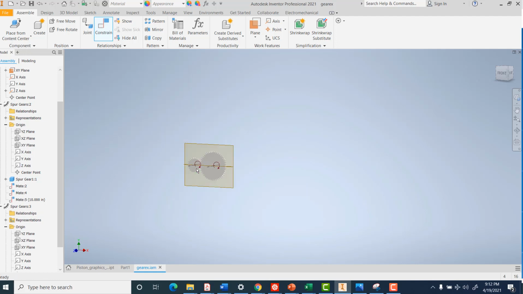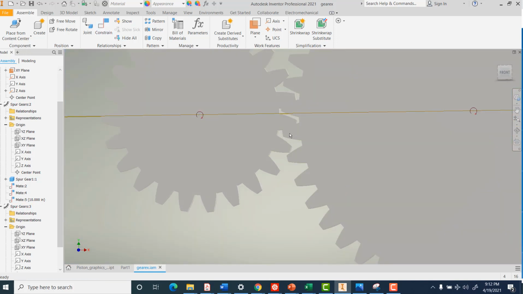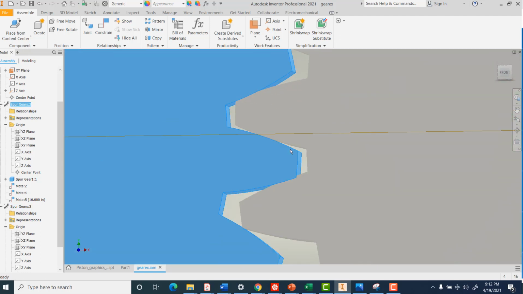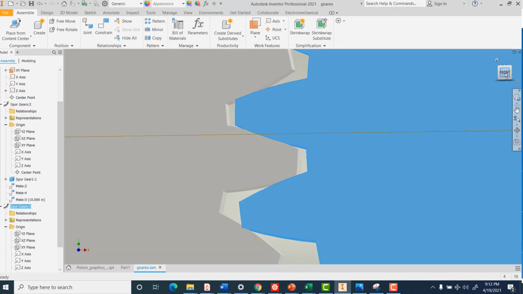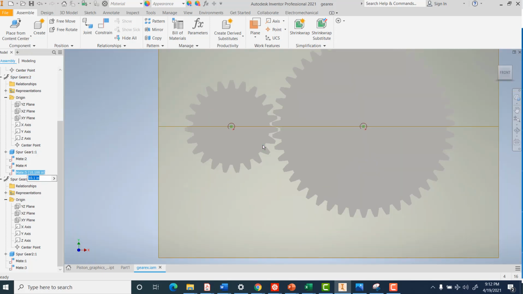And zoom in on this, see how these teeth are kind of coming together. You might have to bump it away just a little bit more, but that looks like it's going to give us a good fit. Well, that's a little bit of overlap, but you can mess around. To mess around with that center to center distance, you can come over here to the left-hand side, right click on it, and maybe I want to bump that just a little bit larger, so I'll make it 10.1 just to make sure that those really are not overlapping.